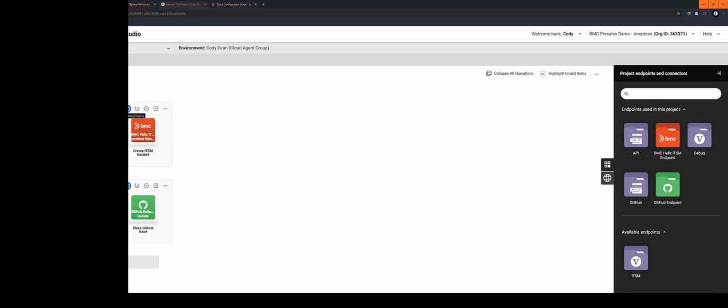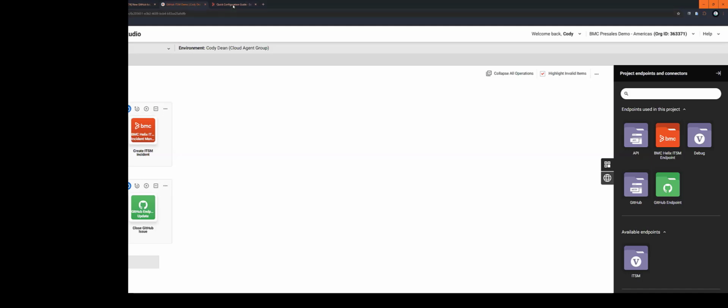Let's take a quick look at what it takes to deploy an out-of-the-box integration. Our out-of-the-box integrations, the Jira integration in particular that we showed, leverages multi-cloud broker because it needs to have that stateful table of information that says, hey, this is a ticket in one tool, this is the ticket in the other tool. But what that also allows us to do is use our quick start configuration mechanism to help you deploy these operations and deploy these configurations.